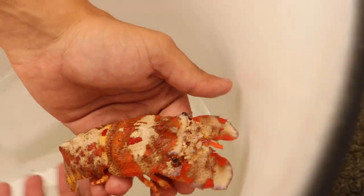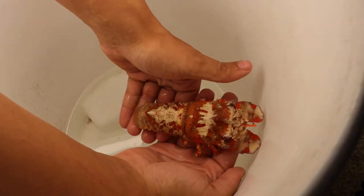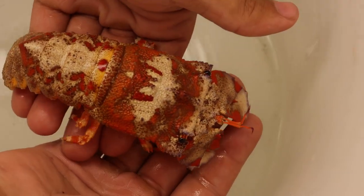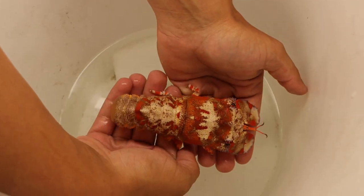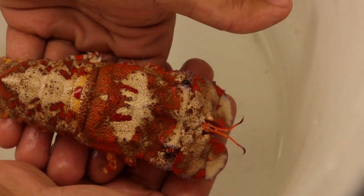10 out of 10. Oh, that's the bucket. Oh my. I could play with him. I'm going to play with him for sure. Because he's not aggressive. He's not aggressive at all. He's literally just like a big hermit crab. Massive hermit crab. That thing is crazy. Like, we're having a blast. His claws feel so weird. Oh, what was that little tail flip?